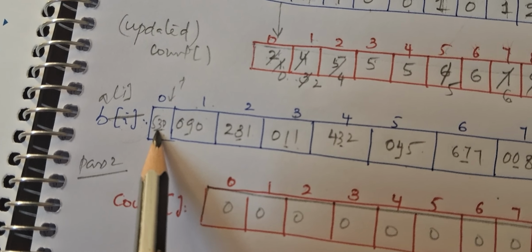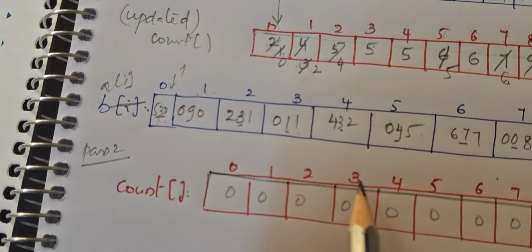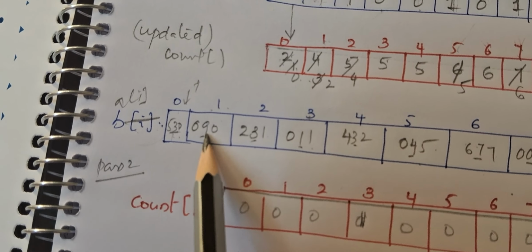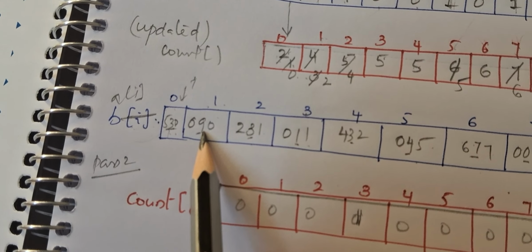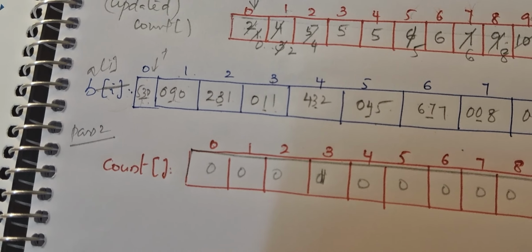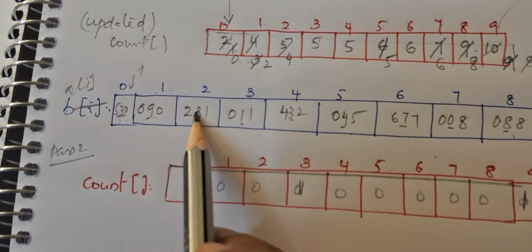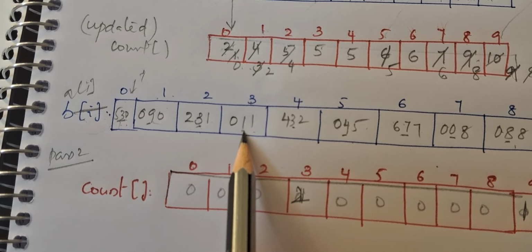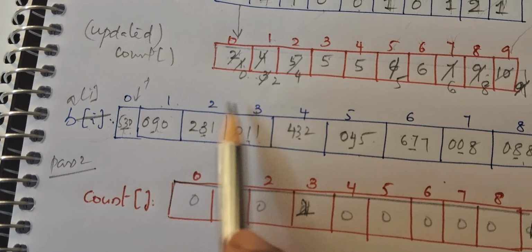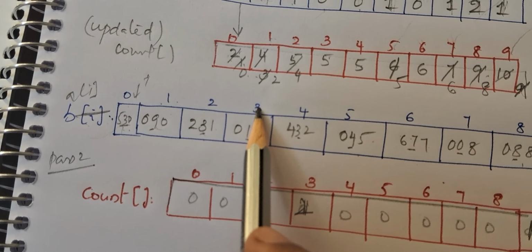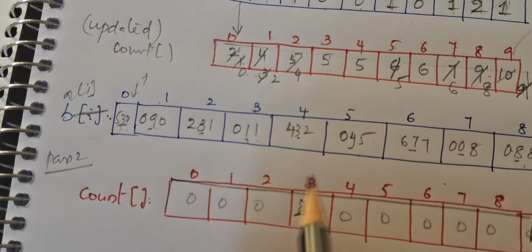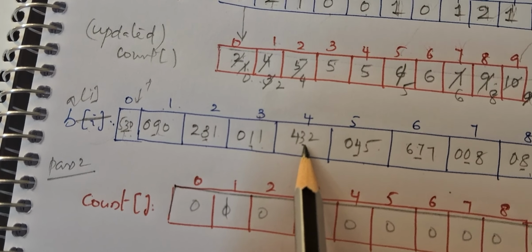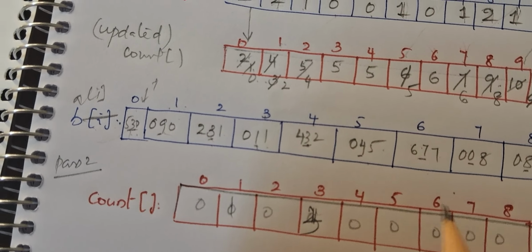We are traversing this array, so I is pointing to the first index. Taking the element, it is 3, so go to index 3 and increment the value here. Next I is equal to 1, the element is 9, so go to index 9 and increment the value by 1. Next is 3, go to index 3, incrementing the value by 1. Next is 1, iterating I. Iterating the for loop, I becomes 3, index 1, so incrementing the corresponding count array. The next is 3, go to index 3, incrementing the count array.